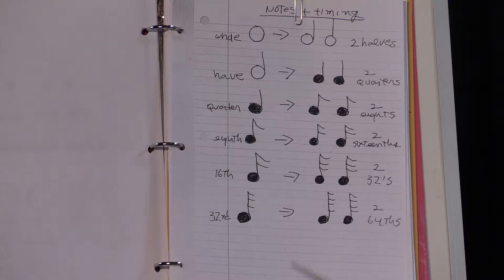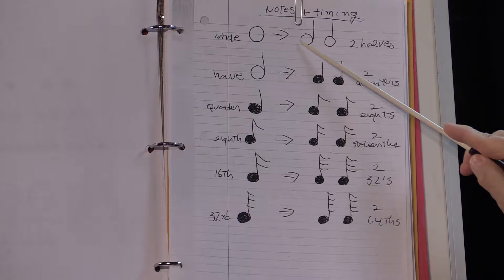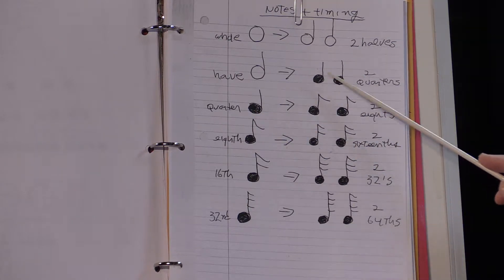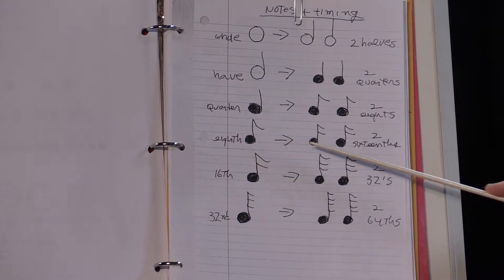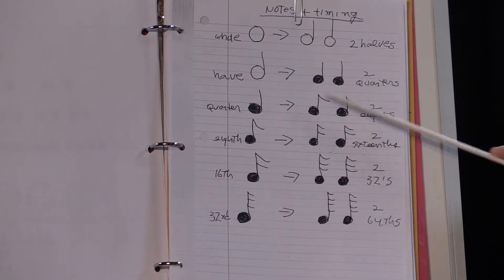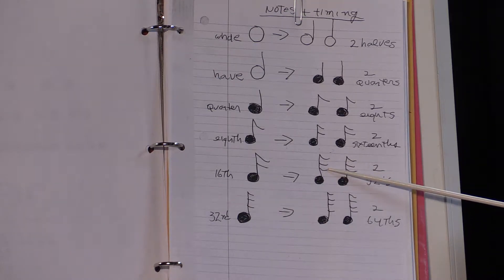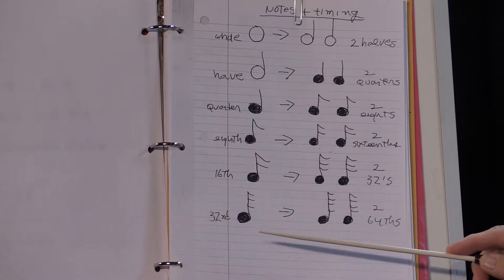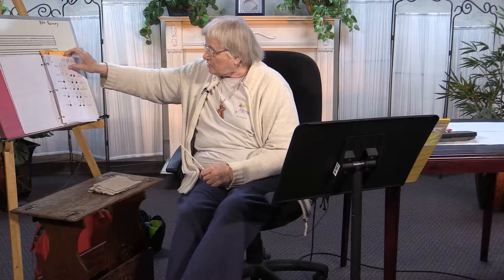The only other thing I want to review is the notes. In 4/4 time — same basically in 3/4 time — you have a whole note. Split it in half and you get two halves; two halves equal the whole. Split the half and you get two quarters; two quarters equal a half. Split the quarter and you get two eighths. Split an eighth and you get two sixteenths — that's the double flag, where the eighth note has just one flag. Split the sixteenth and you get thirty-second notes with three flags. And splitting further gives sixty-fourth notes with four flags — that's just subdivision, subdivision, subdivision.